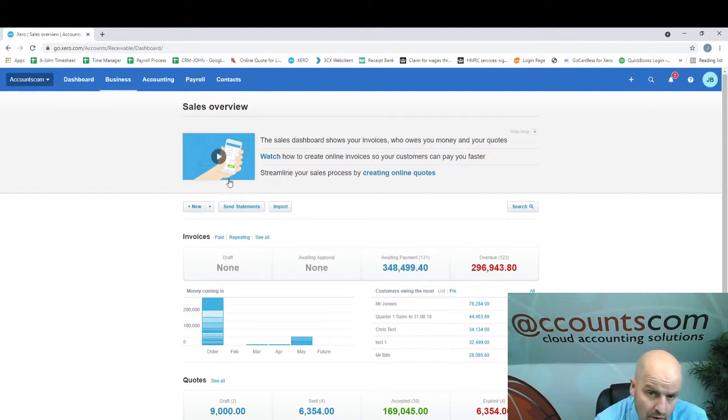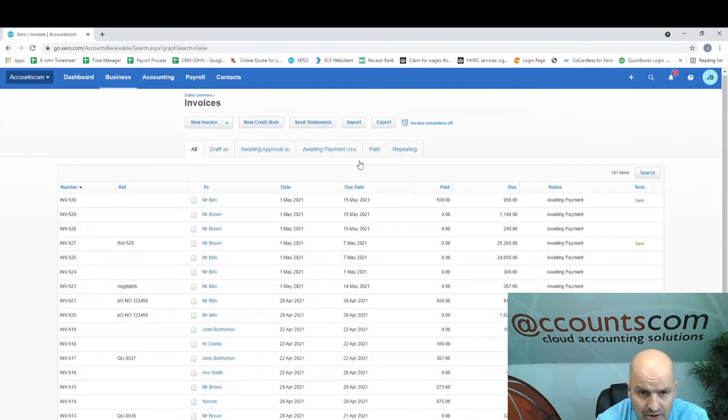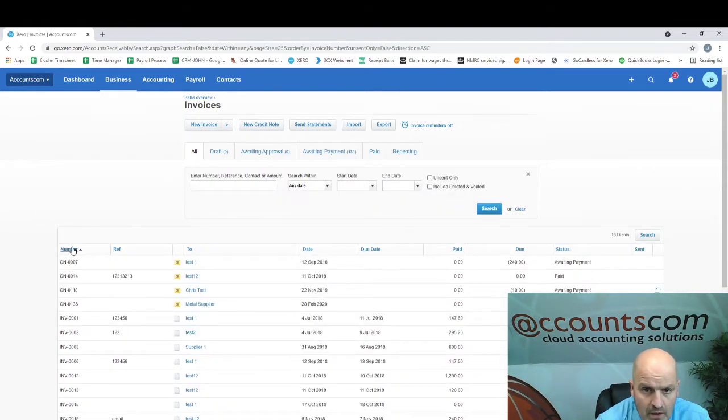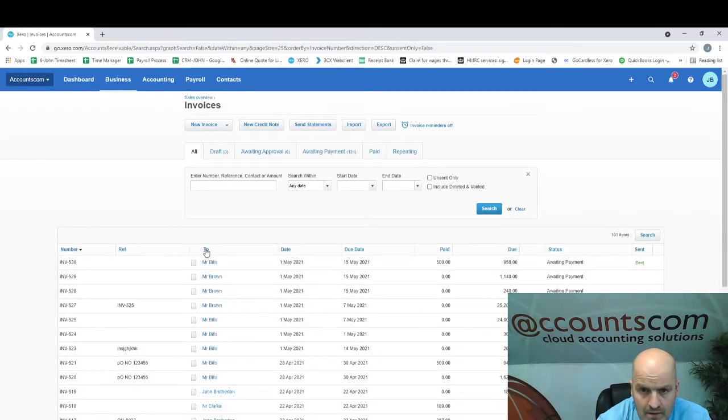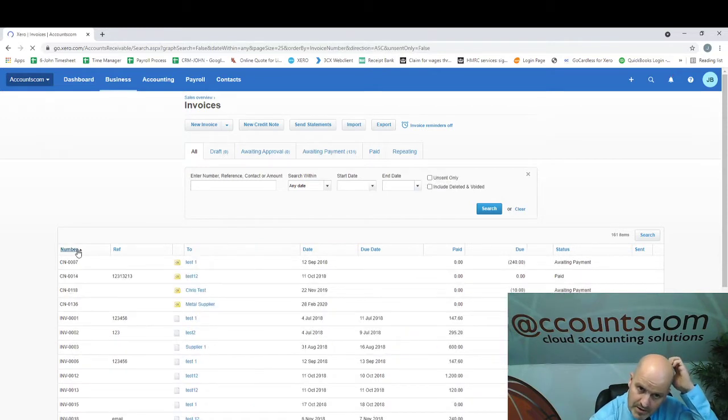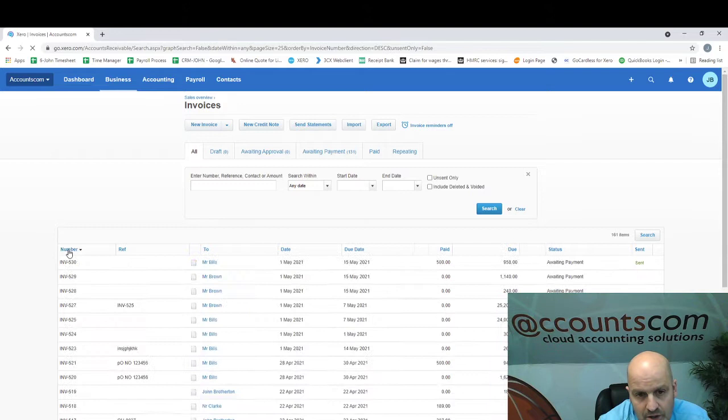If we want to see all the invoices, we can go into see all, and that gives us all our invoices, and we can change it to sequential numbering, or we can change it to supplier, which is quite useful. Personally, I prefer to have it in sequential invoicing, with the most recent invoice that you've raised at the top.